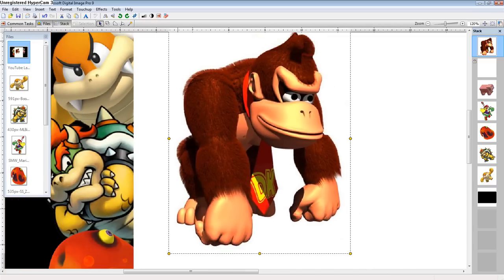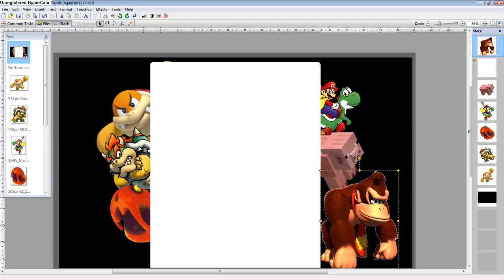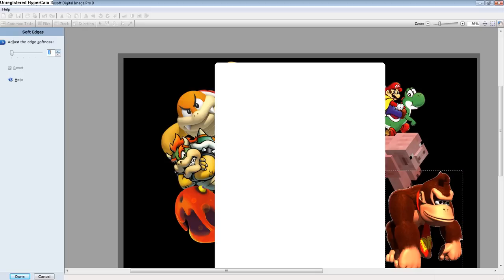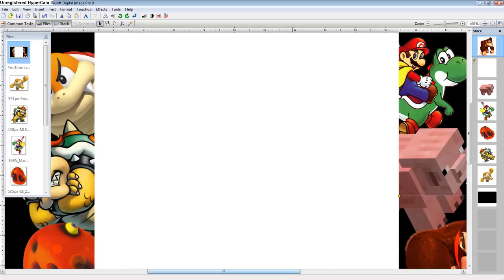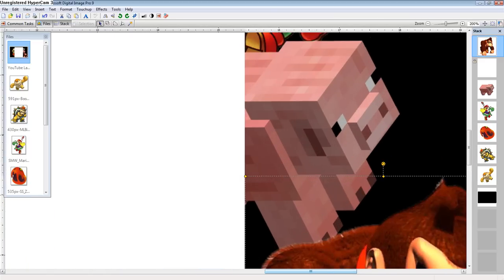So what we're going to do, he's going to be a little bit harder though because he has fur. And it doesn't look like the magic wand cuts in anywhere. So we'll delete there. But he is going to look especially grainy on the sides because he has fur. So what I'm going to do is once again go to the edges, soft, hit one up, and that'll take care of most of the problem. But if you want to go a little further, you can press 2. And that'll take care of all of his problems, except he's still got a little bit of white up there.